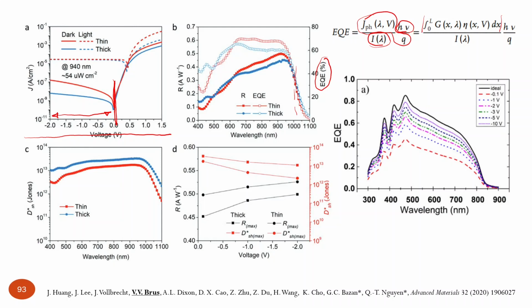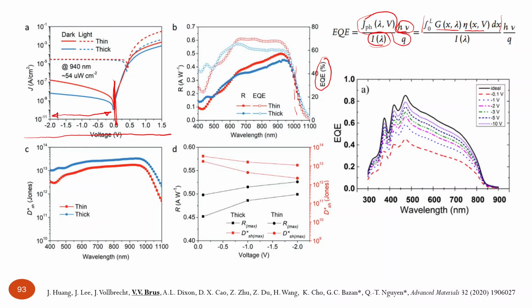We can also consider this photocurrent as this integral. So it's an integral from 0 to L, all along the active layer thickness, of the generation rate, the position distribution within the active layer at given wavelengths, times eta, the extraction efficiency. How good at given conditions, at given external bias, we can efficiently extract photogenerated charge carriers. It depends on the position where charge carriers are generated. It depends on bias, because it defines the strength of electric field inside this device. It also depends on mobility of charge carriers and their recombination lifetime.